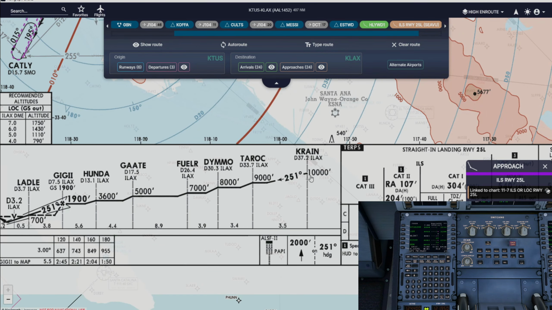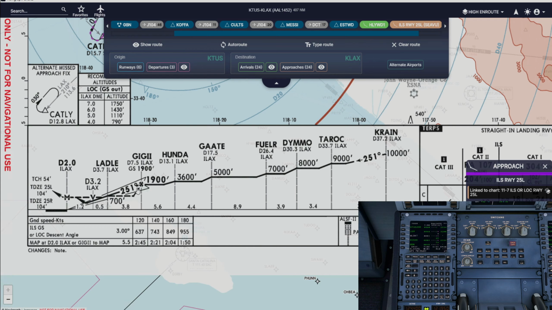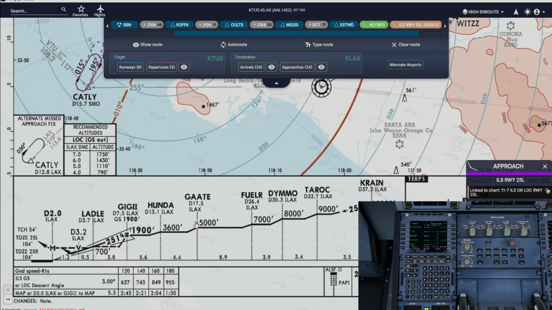Vertical profile will start with 10,000, 9, 8, 7, 5, 3,600, 1,900, and then that's our final approach fix, where we capture the glide slope and localizer to descend into the runway. Okay, we will come to this later on.